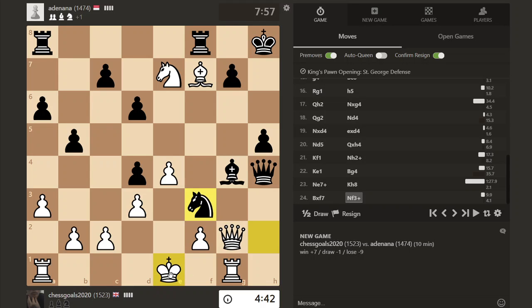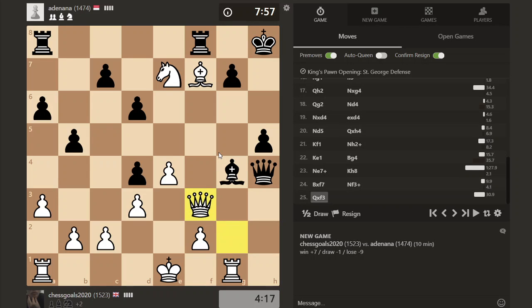Getting a bit scary. So if here he's got all sorts of nastiness. Got revealed attacks all over the place. If I take this, do I just sack my queen? Check. Let's do this.